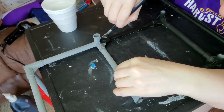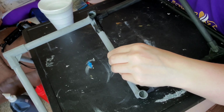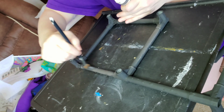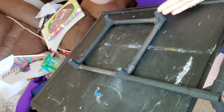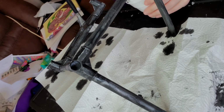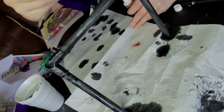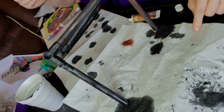So I am using it for crafts. And it's very, very useful. And all you have to do is gesso, paint, and then overbrush with silver. After the black wash dried, I used copper on it.